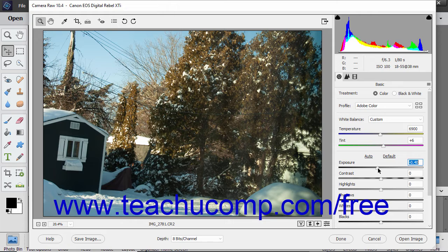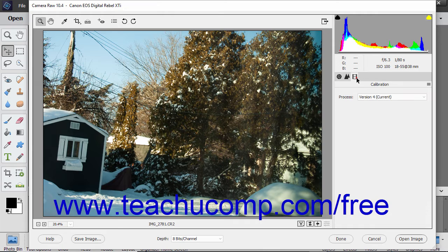To manually adjust the contrast of a camera raw image, use the Contrast slider. Note that you should generally only adjust the contrast of an image after adjusting the exposure, shadow, and brightness values. You can slide the slider to the left to decrease the values, resulting in less mid-tone contrast within an image. You can slide the slider to the right to increase the values, resulting in an increased mid-tone contrast within the image. You can also enter values into the adjacent field for this slider if preferred.